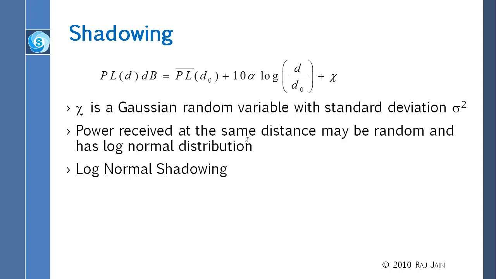Now, shadowing could be log normal, could be different. So people would go to some area and say, well, we measured the shadowing, and it looks like log-normal shadowing is okay, is a good model. Or maybe it is not a good model. But these are the names and terms we use. So now, what does Gaussian mean? That's a distribution, and it is the most common distribution, and that's why it is called the normal distribution. The normal distribution is the Gaussian distribution. So here I used many terms, including Gaussian and standard deviation and normal and log normal. Basically, this is somewhat statistical, and I don't think we need to go into too much detail here, except to present that these variations are presented as a noise because they can change depending upon where you are, and they are modeled as a normal distribution in the log domain.